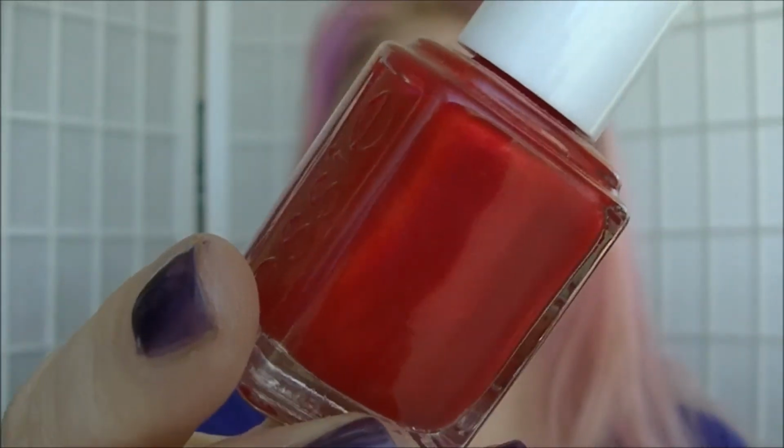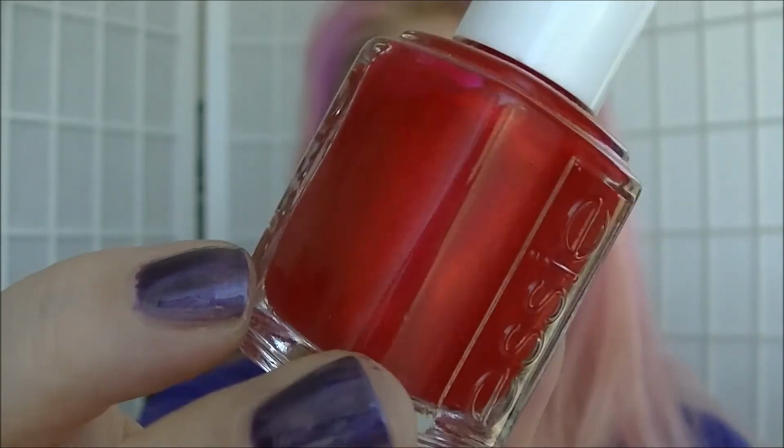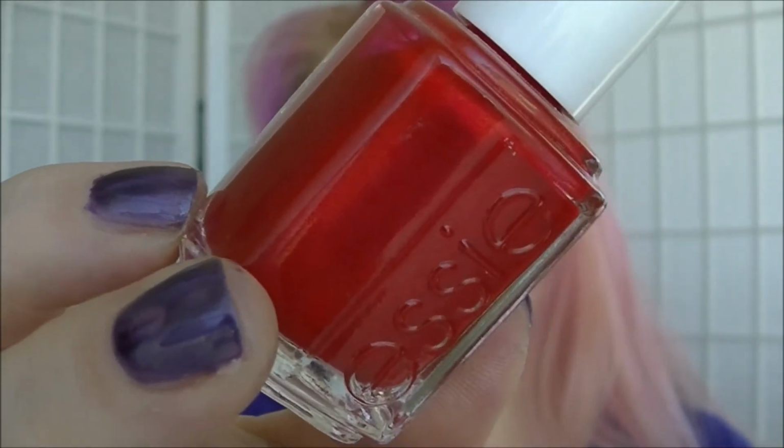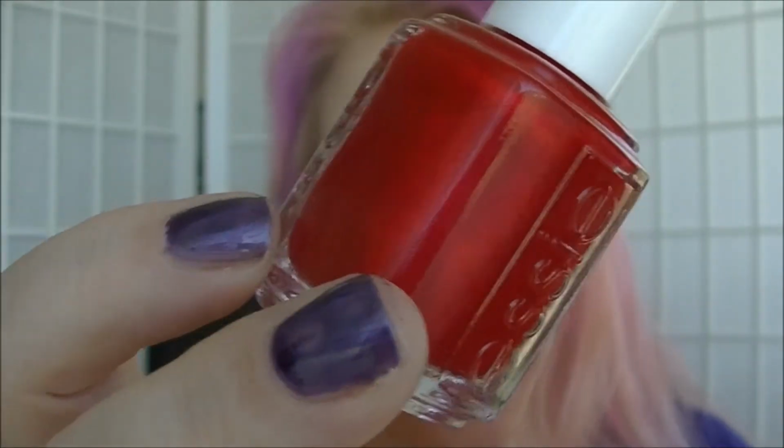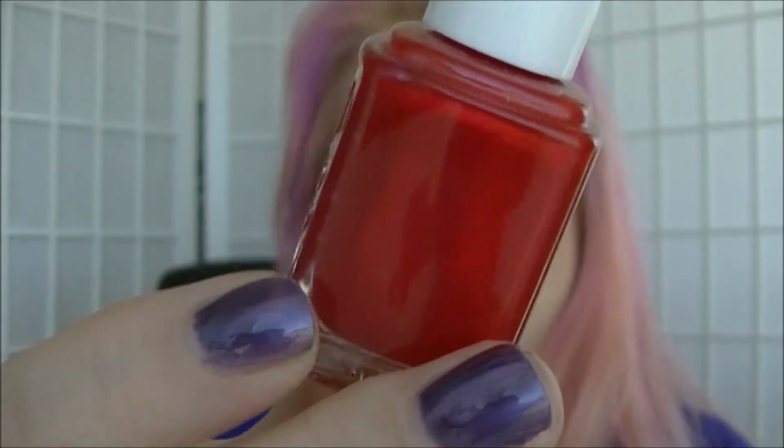And the next one is Essie's Bungle Jungle. One of few Essie nail polishes that I actually own. It is a shimmery red with a pink leaning red. Although in the viewfinder it looks orange, but from where I'm looking at it, it looks pink. But Essie isn't my favourite nail polish. A lot of the ones that I've got, the formula is just really not great, and I can't remember what this one's like, so it will be interesting to try it out.